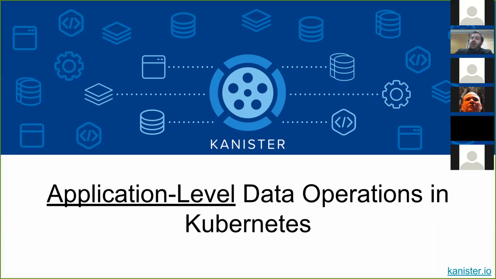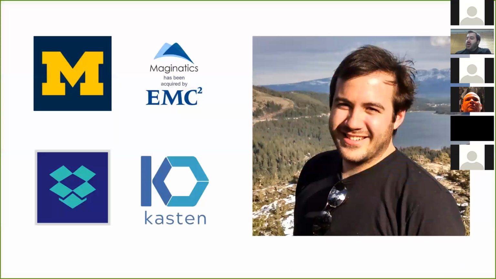So, first a little bit about me and why I've been in the cloud native space for some time. My first job was at a startup called Imaginatics, where we worked on a cloud-based file system that was acquired by EMC. After the acquisition, I went to Dropbox, where I was on the core team for Database as a Service platform, doing metadata operations. This is one of the top 5 customers of MySQL. And then finally, a year ago, I joined Kasten with the goal of simplifying management of stateful applications in Kubernetes.